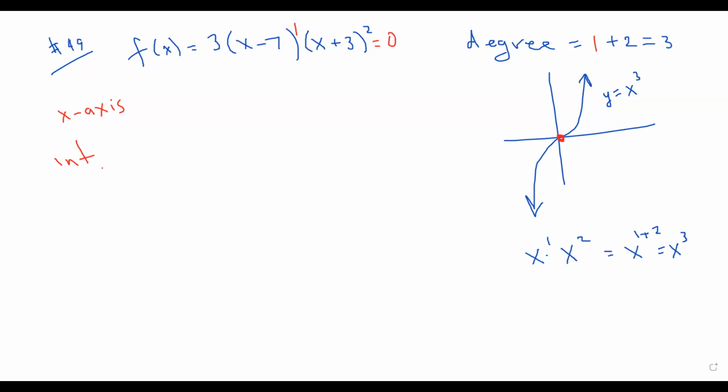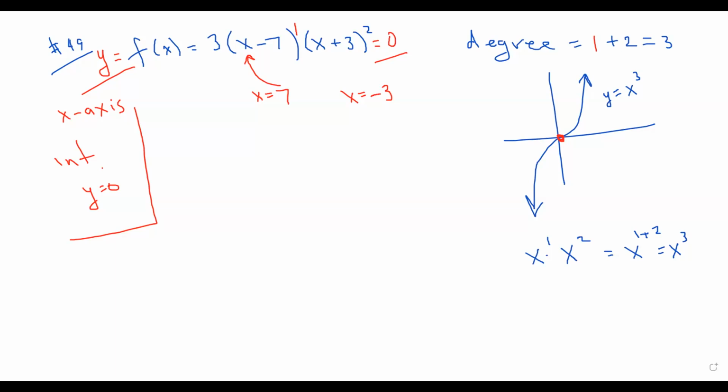So we set this equal to 0, because when we get an x-axis intercept, the y coordinate must be 0 for that point. So that's our so-called definition. So when you set y equal to 0, instead of f of x, you can put y and make it equal to 0. And then from the first parentheses, you see that x should be 7, because when I plug in 7 here, the parentheses turns into 0, 7 minus 7. And from the second parentheses, x will be what? 3?